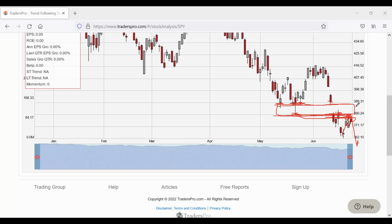But also with corrections, there tends to be a time element of it. You'd like to see a little bit more time in the correction. 2 or 3 days is a pretty quick correction, and pretty quick corrections don't happen very often. So time-wise, I would think that this might have a little bit further to go. You can see, like back in here, this was the initial rally. It started to drop right here, but it wasn't done yet. It took a few more days. This was anywhere from 5 to 10 days or so in that range to kind of complete that correction. We've basically only had 3 days in the correction with the rally on Tuesday there. So these are just things that I'm looking at.